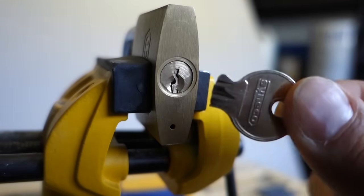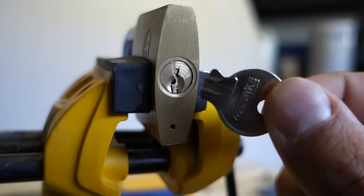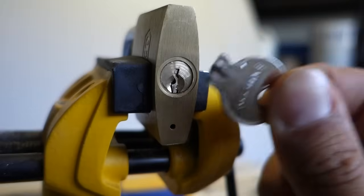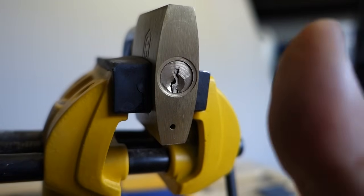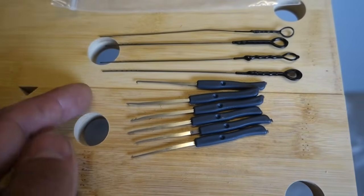Today I'm going to show you guys how to remove broken keys out of any lock in your house. It's very simple. We're going to start off with the professional method of removing the keys, and then we're going to move down to a few different ways that we can use household items to remove these keys out. Let's do this. So the first way is by using this Broken Key Extractor Set that I've picked up online.